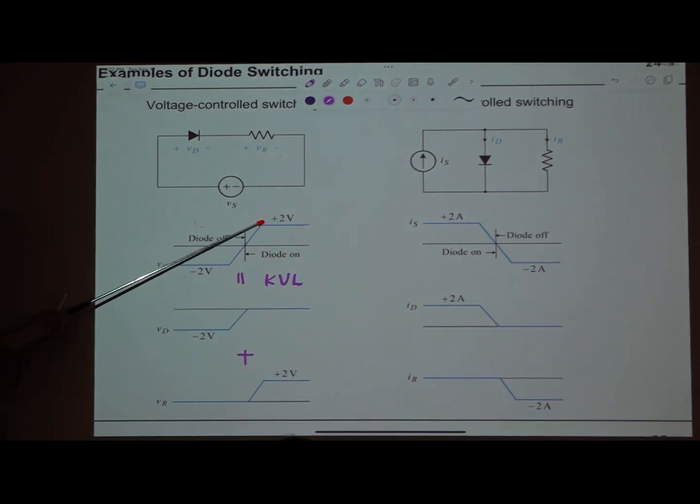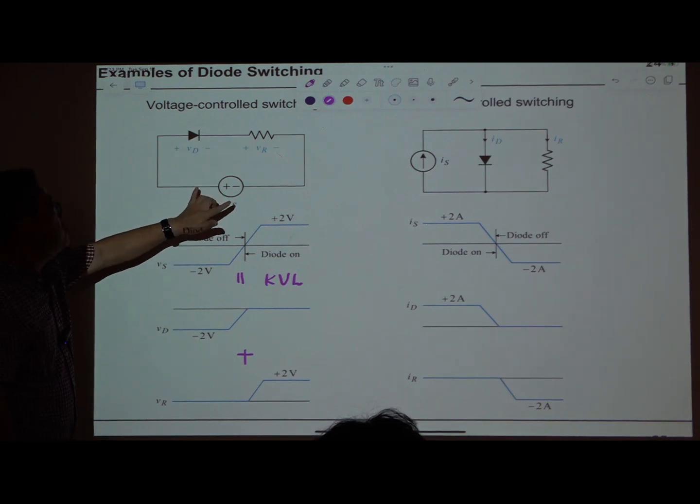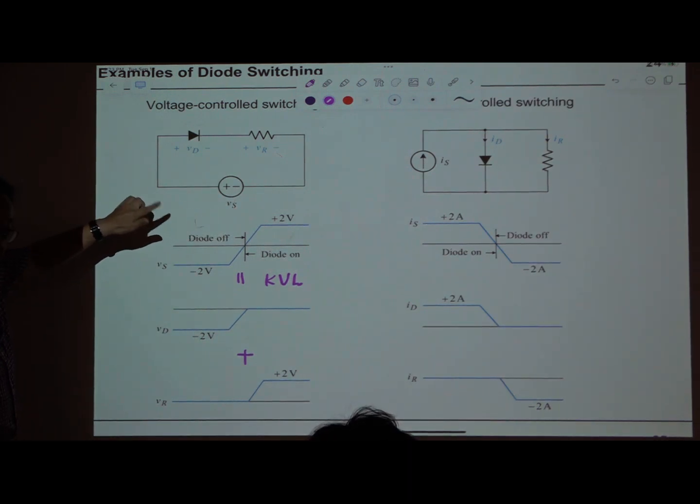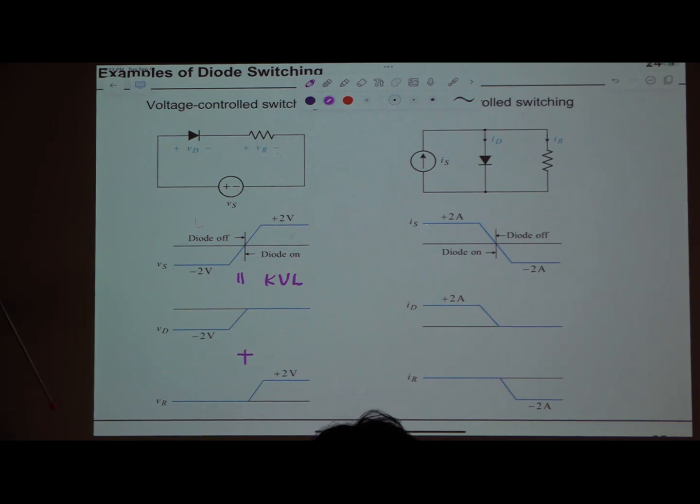Right. So this is the situation where this diode is turned on and off by a voltage source. You may feel this is artificial, something imaginary, but in real applications, this situation occurs frequently in real circuits. The diode is somehow reverse biased by some volts, and that voltage will be reduced for some reason, and when the voltage is reduced to 0, the diode will be turned on. Okay.